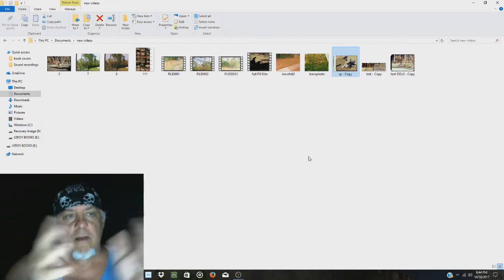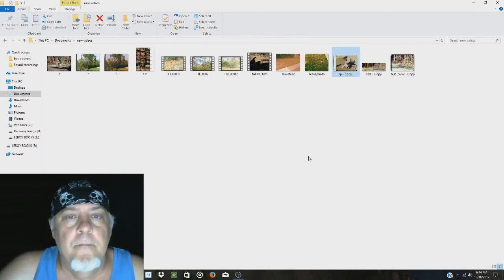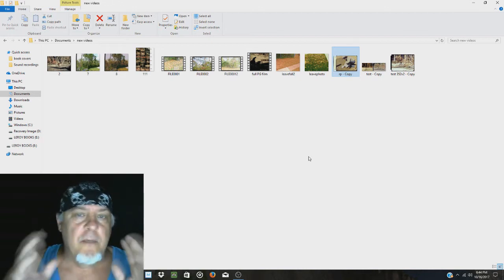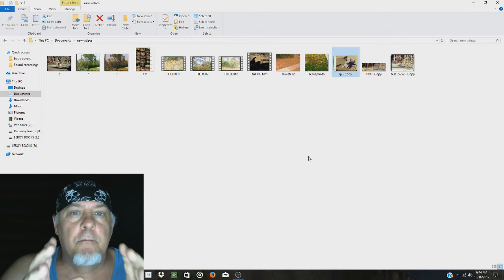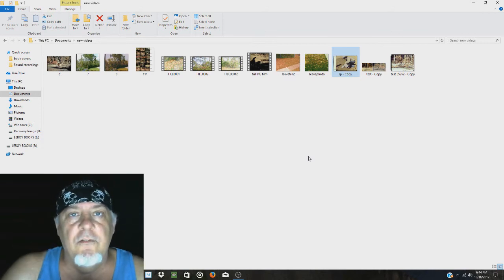Like I said, when I viewed this film, these are the first things that came up to me. I believe in Bigfoot 100% because I've seen one. But this film, I do not believe in it. And the reason why, the first thing I wanted to point out, is that there are a lot of things in this film that can be used to disprove this film as being real. Like one, the leaves. Two, where are the workers at?